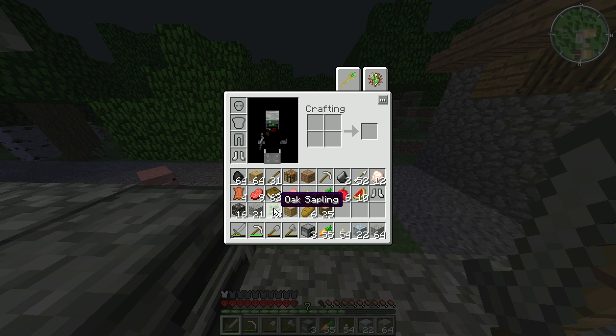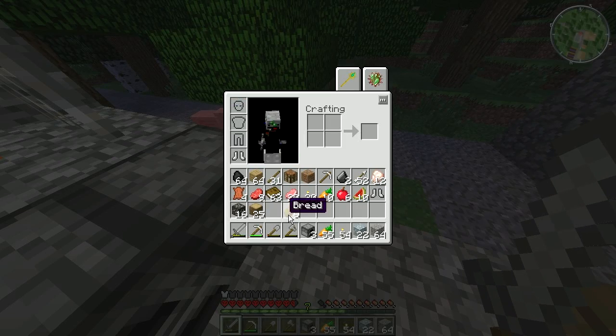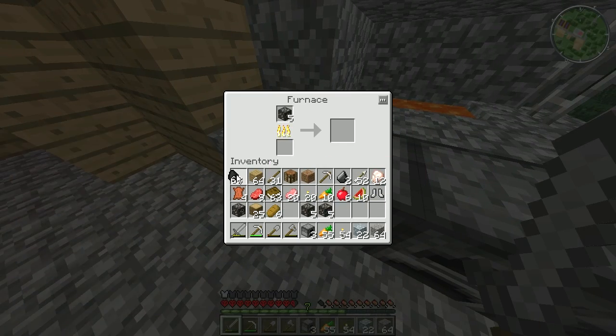I don't think I need saplings because I got enough apples. I don't need this one wood. I don't need this gravel. Alright, so. Oops, didn't mean to do that. There you go. Put that there.